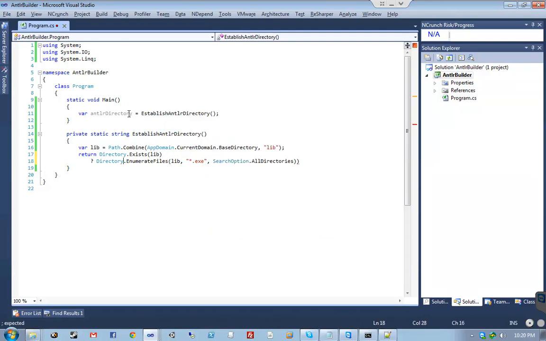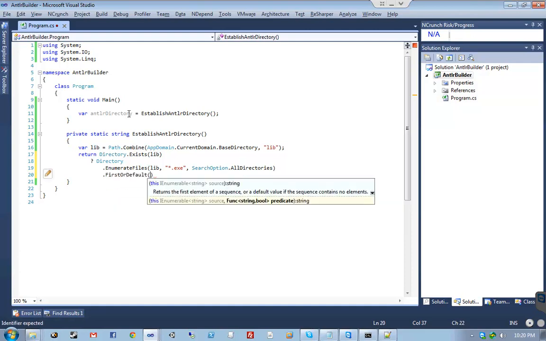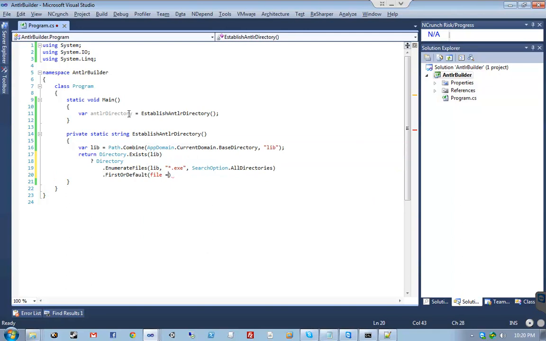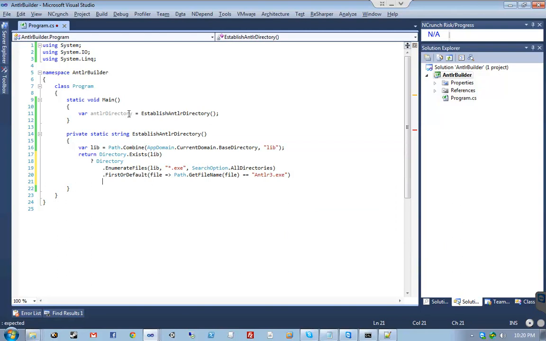And then maybe it'll look a little bit nicer if we break it out like that. And then we're going to say FirstOrDefault with Path.GetFileName(file) equals ANTLR3.exe. Otherwise, return null.